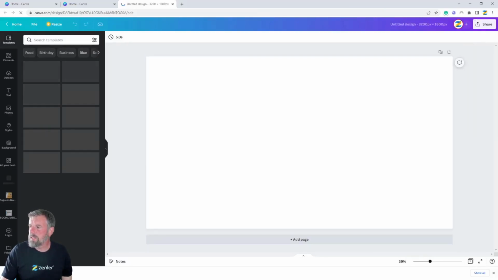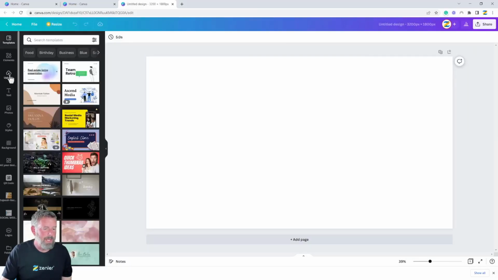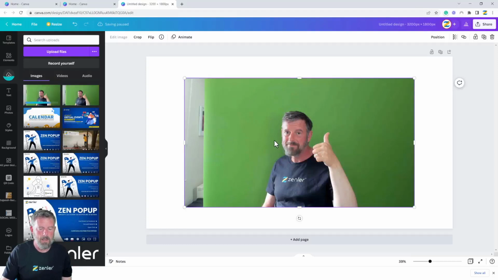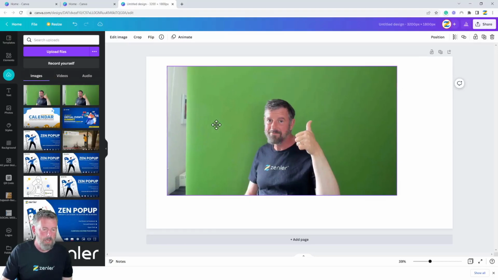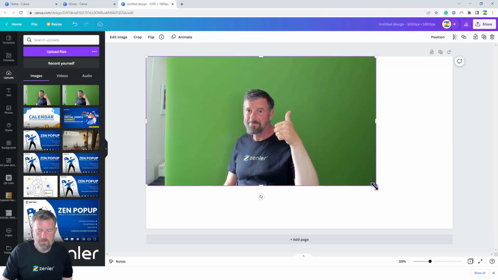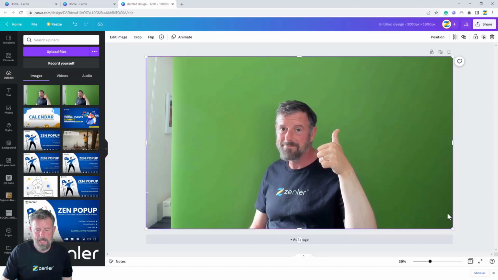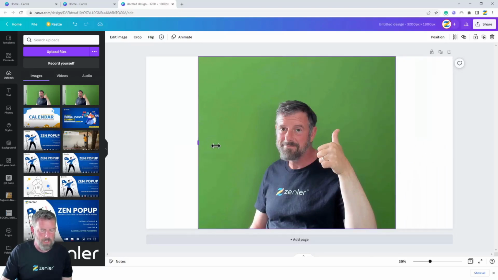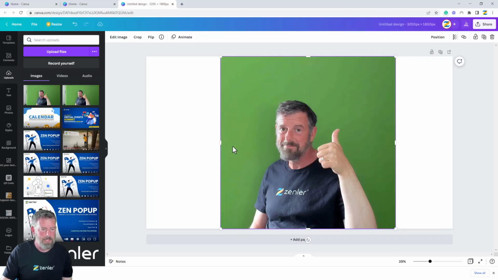So what I can do now is take that image and either upload it here, or I can drag it from my desktop straight into here, like this. Okay, there it is. Now we've got a little bit of an area at the side that we want to cut off. I'm going to make sure it is the same size. So if I drag this out, you can see, bang, snaps. Now I can grab this inside area and drag it in, and do the same on this side. Okay, now I've done that.